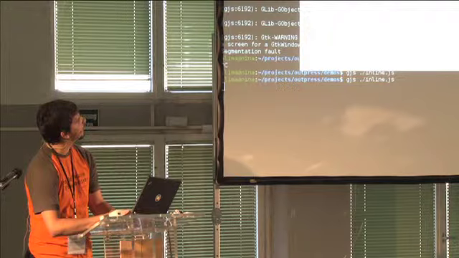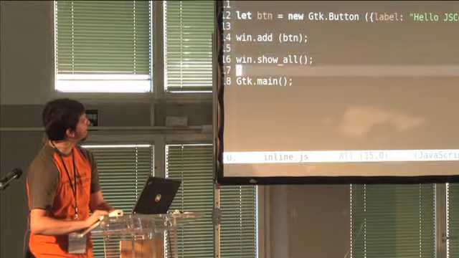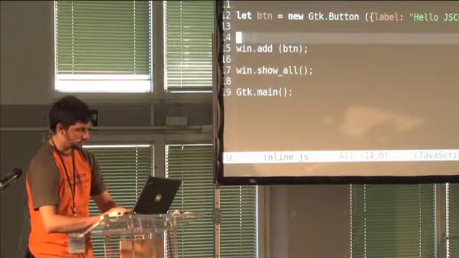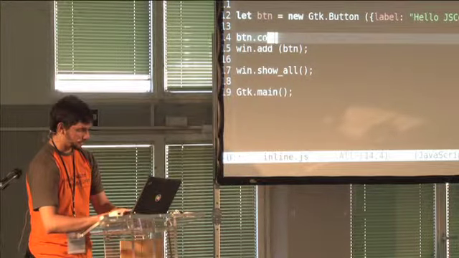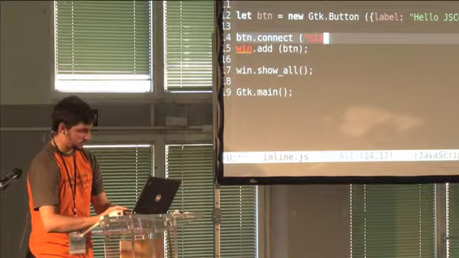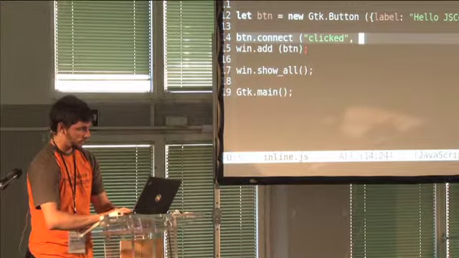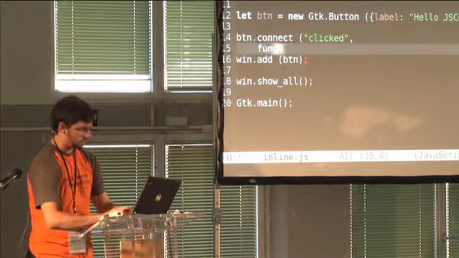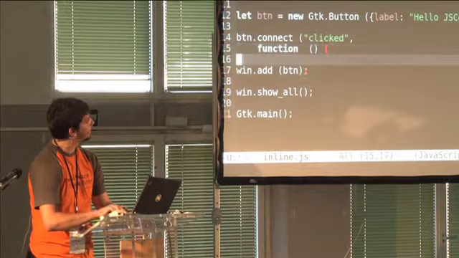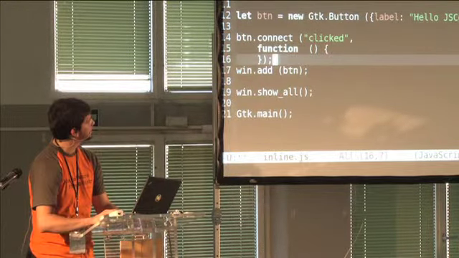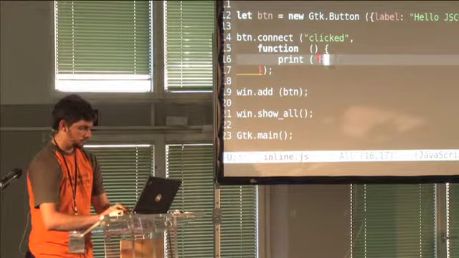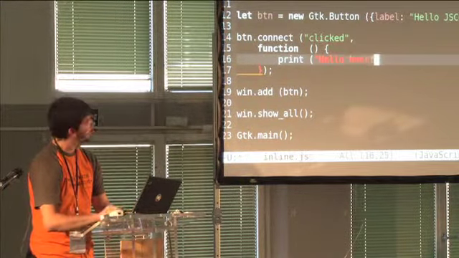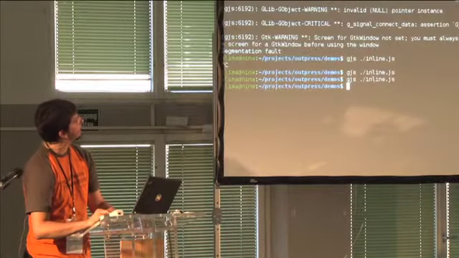And now if we connect to the button the signal clicked, we can print some message to the user, like hello back, for example.